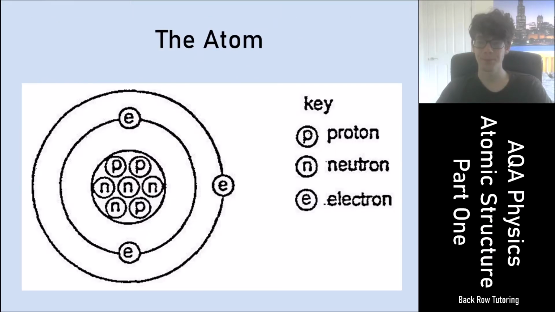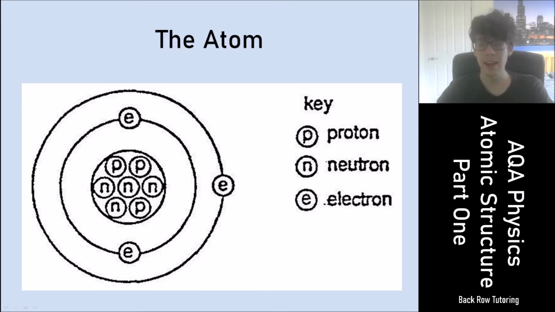This is a diagram which shows an atom. This is not to scale, by the way, but you have in the middle the nucleus, and the nucleus holds protons and neutrons, and that's shown here. So in the middle we've got our protons and neutrons all together. And around the outside we have our electrons. As you can see, these electrons are positioned in what is known as a shell, and the shell on this diagram is just a circle. There's 2 electrons in this first shell, and there's 1 electron in this second shell.